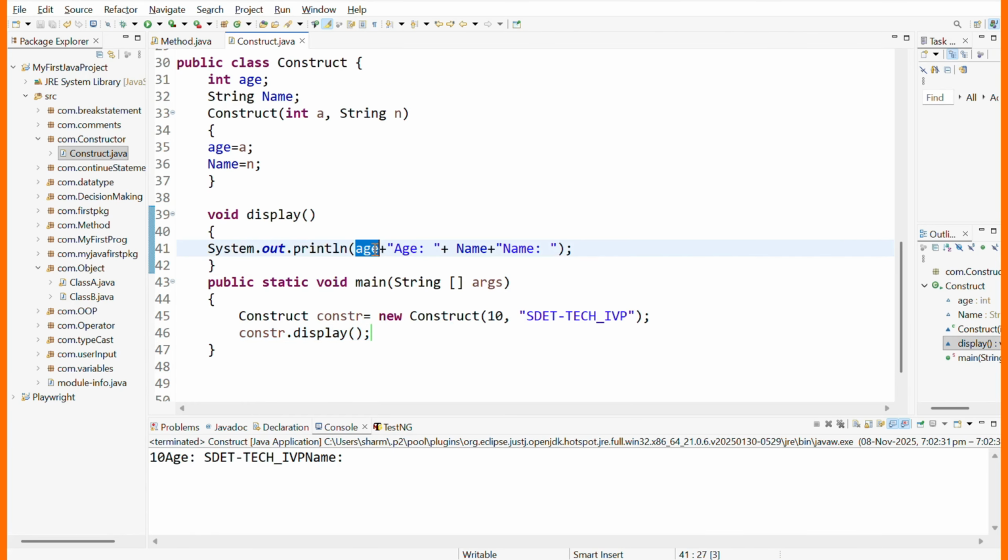age, just a moment, let me finish this one as here plus age, and here let me change this one to name. Okay, and let me remove this one so that it is easier for you to understand.